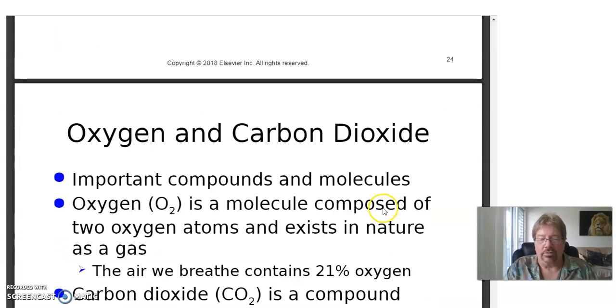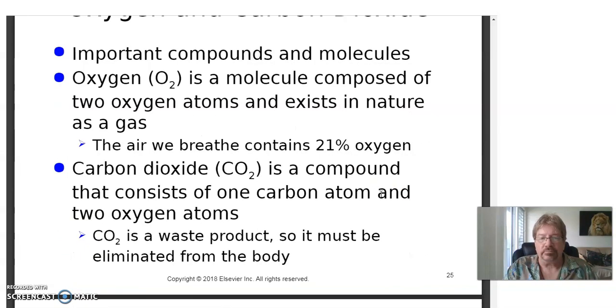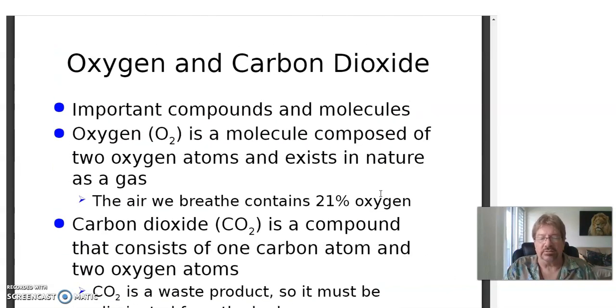Ideal lubricant, crucial part of most chemical reactions, protective mechanism like around joints and things. It's not pure water, but okay. The blood gases are oxygen and carbon dioxide. We need oxygen to make energy. Carbon dioxide is the waste product after we make this energy in our cells. We'll talk about that in the next video. But also we need a certain concentration of carbon dioxide to be in the blood to maintain the acid-base balance or the pH of it.